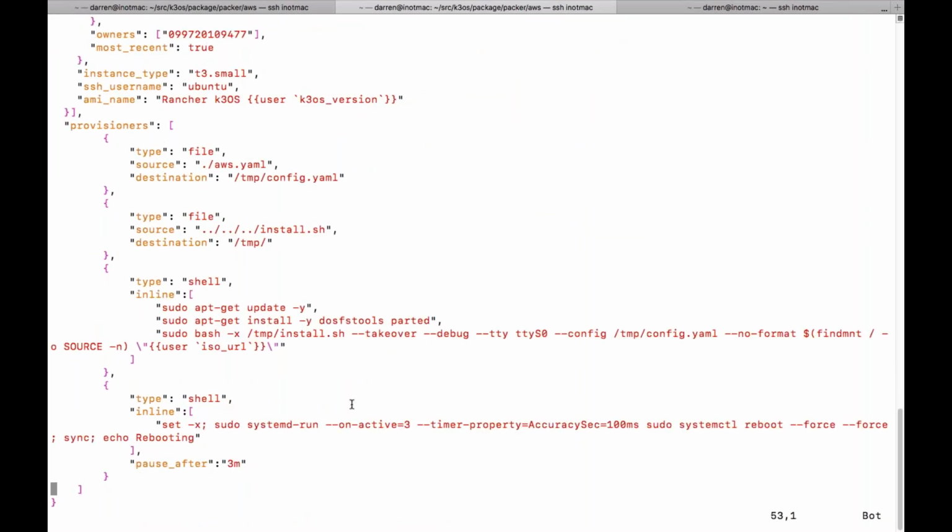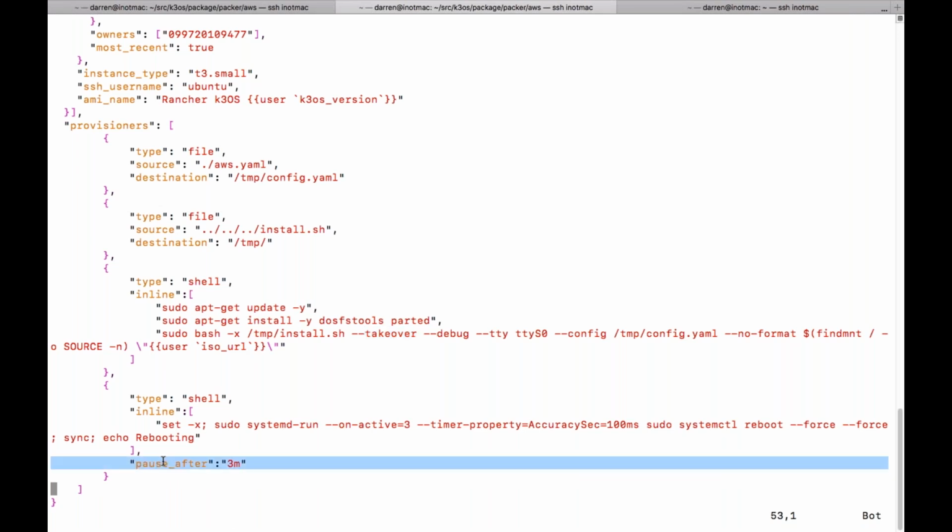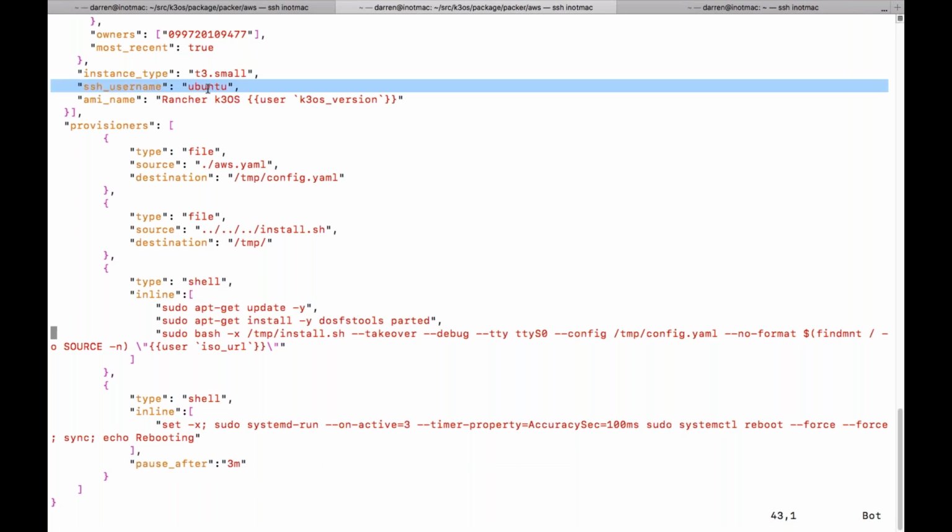This is using what I was describing before, called the takeover installation. It just runs that, reboots the system, cleans itself up, and shuts down. Unfortunately, there's a pause for 3 minutes, a little technical issue with the SSH user, but you can do it through Packer, and we'll be producing Packer scripts for all the major clouds, because we'll be maintaining those images.